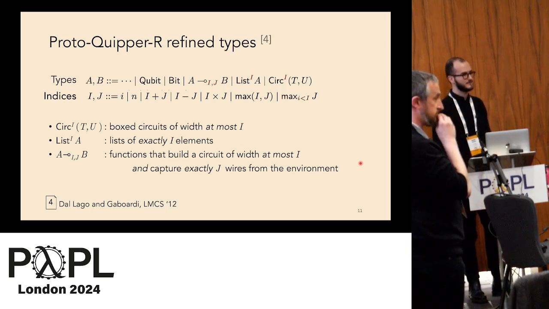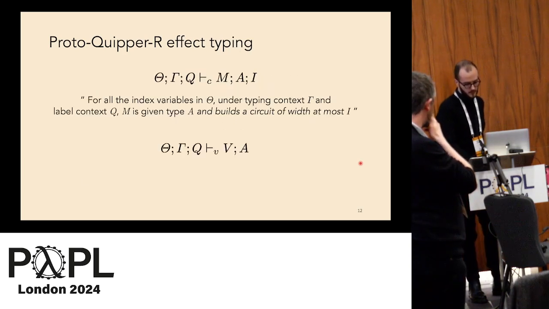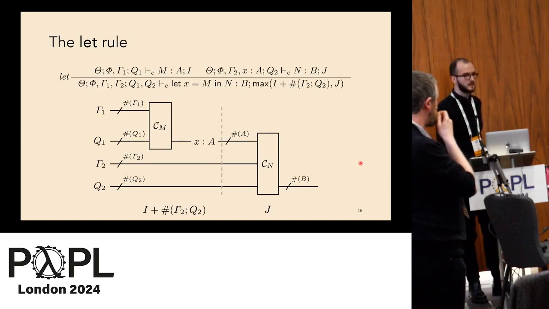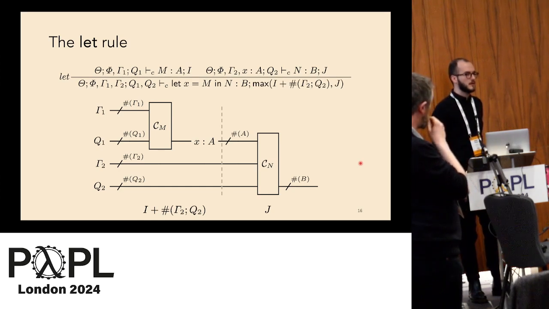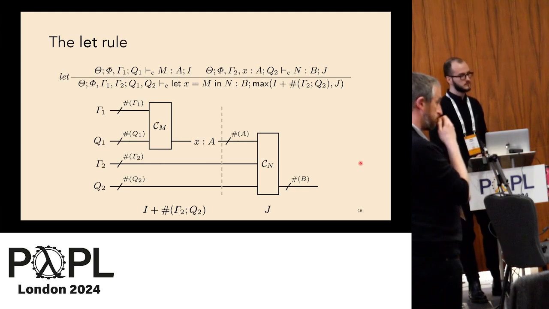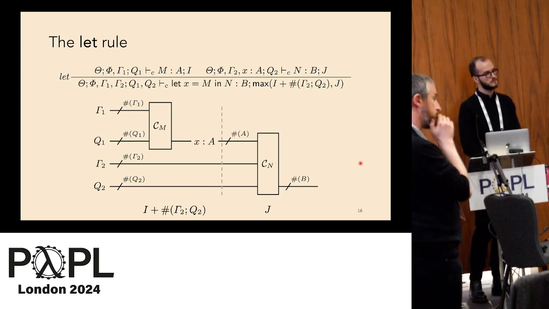So my question was about recycling. I don't think you've shown any inference rule that showed recycling, or if you did, I didn't see it. It's in a way implicit in the let rule, in the fact that we compose with a maximum. Okay, fair enough. That's implicitly assuming that we can reuse any wires that do not appear in the output signature of the first circuit. We can reuse them in the second. Makes sense. And I'm going to ask you the same question I asked about Bart. How would you keep track of which wires can be recycled?